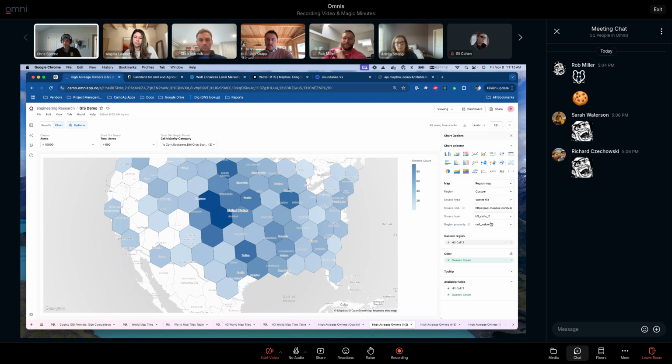So we have taken our geospatial data set and pre-computed H3 cell IDs at different resolutions. So our vector tile that's here, with this nice interface that Rob has built, you can go back and forth between the different H3 cell resolutions. We've done 2 through 5, which I'm going to show you in the gallery.